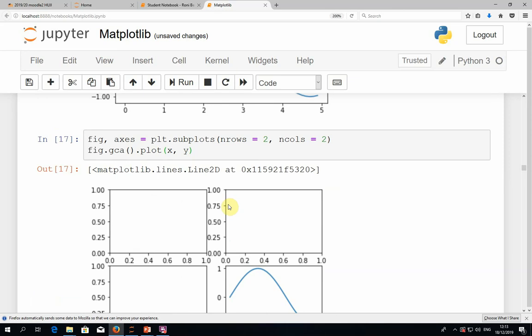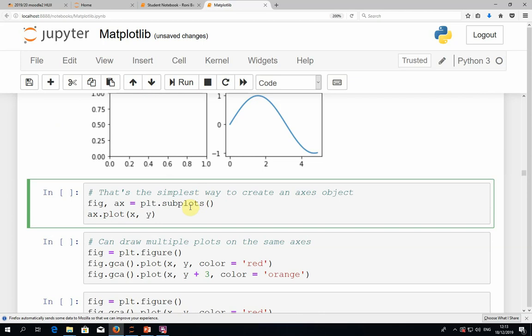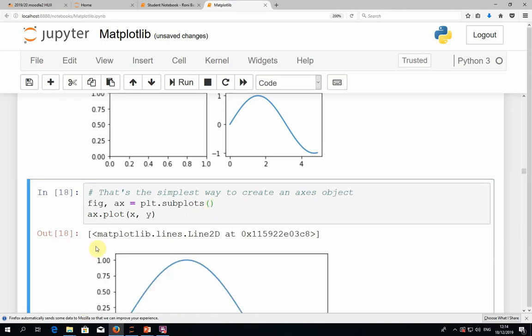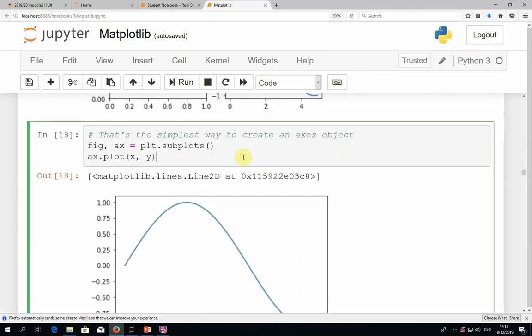There are actually many things I dislike about matplotlib, being too ambiguous and giving you too many ways to do different things. Some of them are really not optimal. That's one example. So I actually encourage you to mostly use just the subplots function. By the way, if you don't give it any parameters, if you don't specify the number of rows and columns, then by default it's just 1. And it will give you a figure and an axis together. So you just get a figure, you get an axis, and you can start working with it. I think 99% of the cases will do what you want. So that's, I think, the simplest way to work.